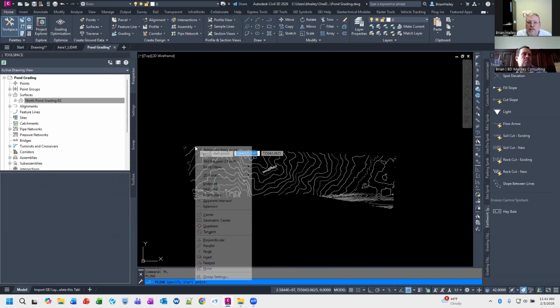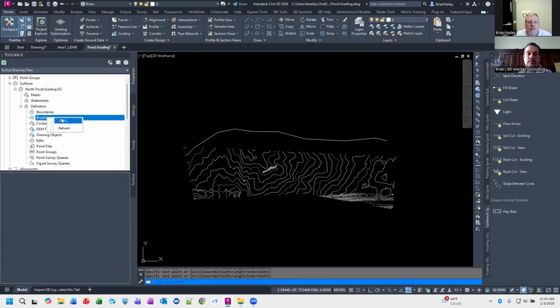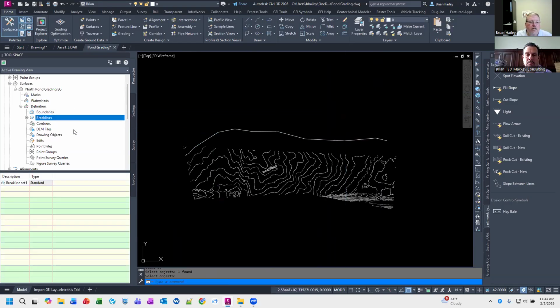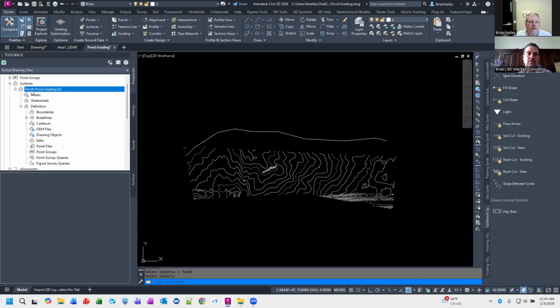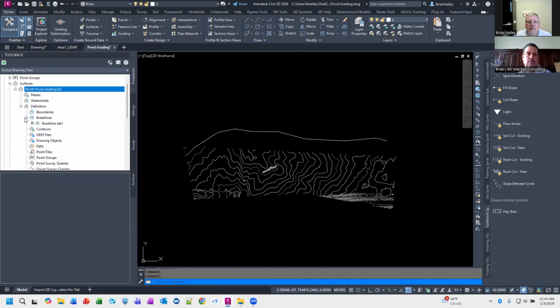So if I wanted to, I could say, hey, I want to draw another contour over here. And I'll add that in. Interesting. Should have added it. Maybe it treats it like some sort of an automatic boundary.